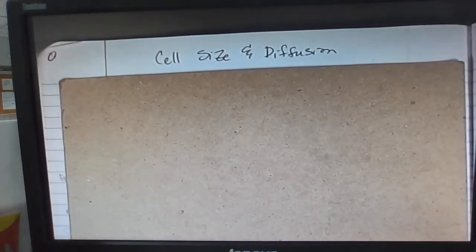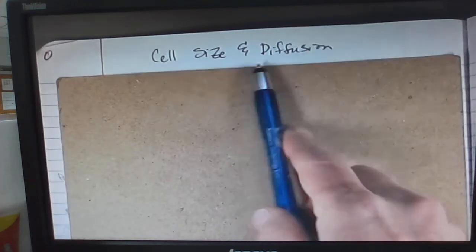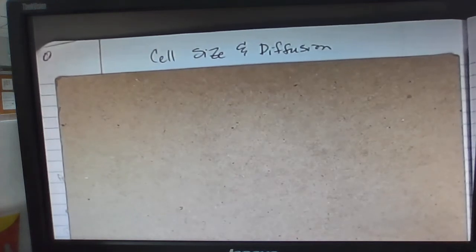Terms go along with our activity for cell size and diffusion. And so that's what this little symbol right here means. It means "and." If you don't know that that means "and," or if that's not a comfortable abbreviation for you, then write it out or do whatever works for you.